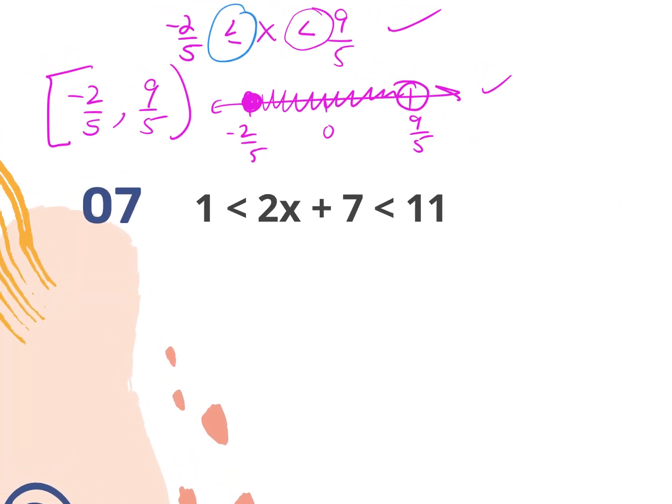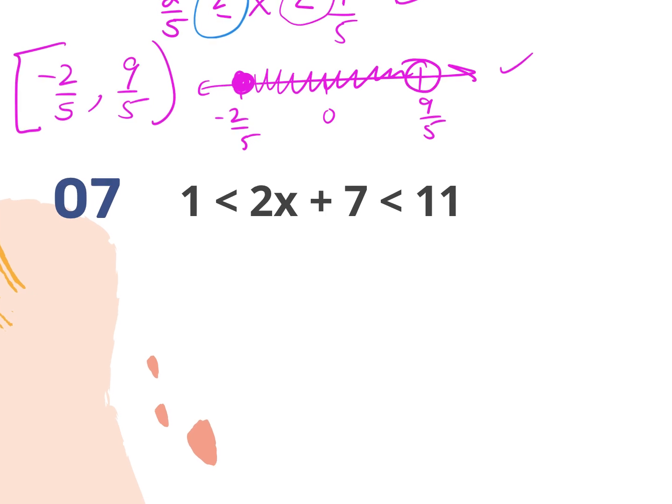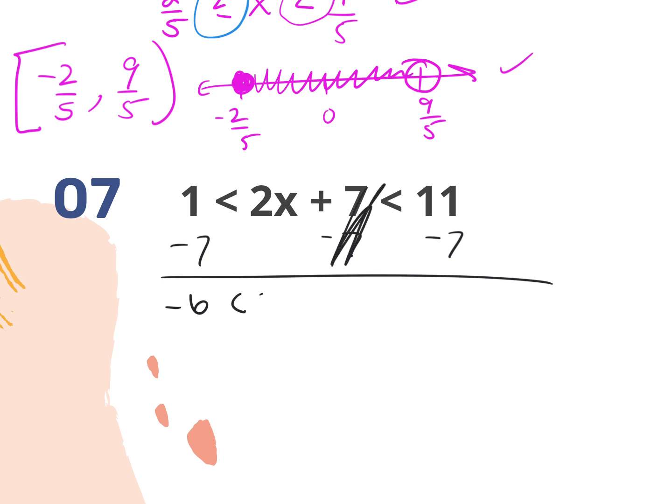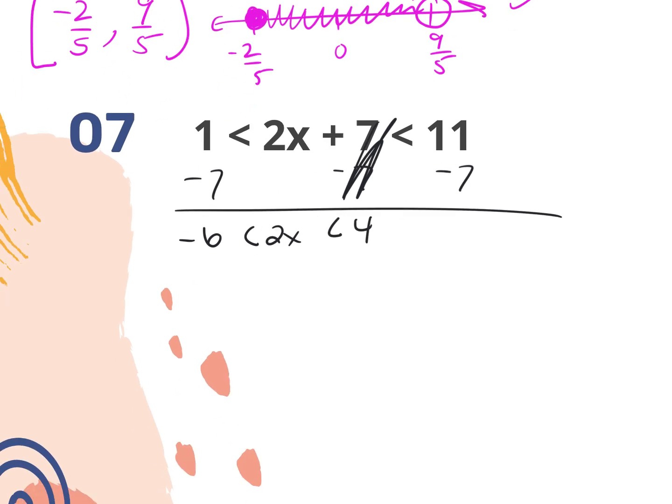All right, take note. Where is x? In the middle. So what do we want to do with x? We want her to be all by herself. Poor thing. What am I going to do? First thing. Perfect. Subtract 7, subtract 7, subtract 7. So 1 minus 7 is negative 6. This will cancel, correct? So I have 2x there. And then what's 11 minus 7? Perfect. Now what?